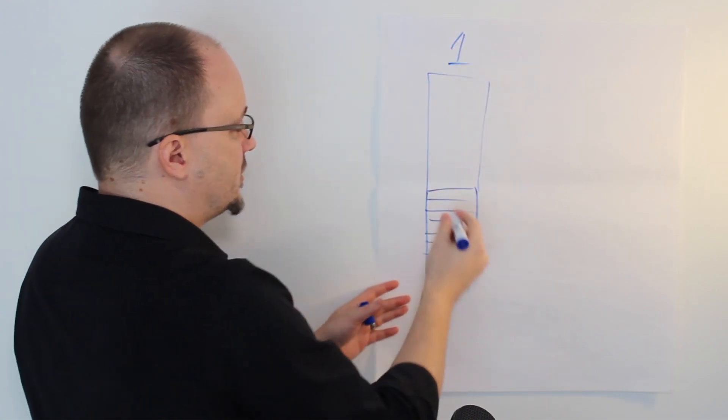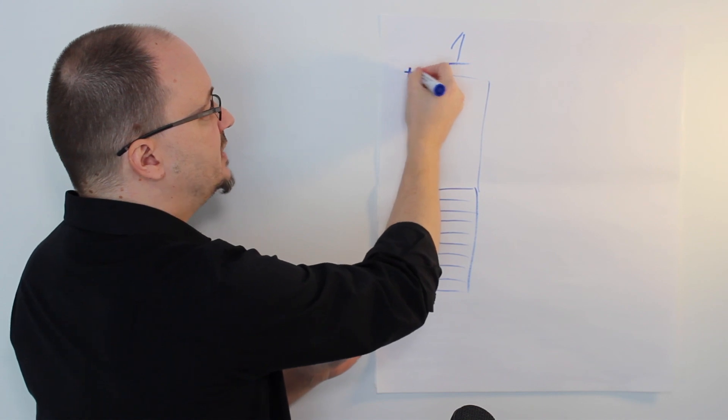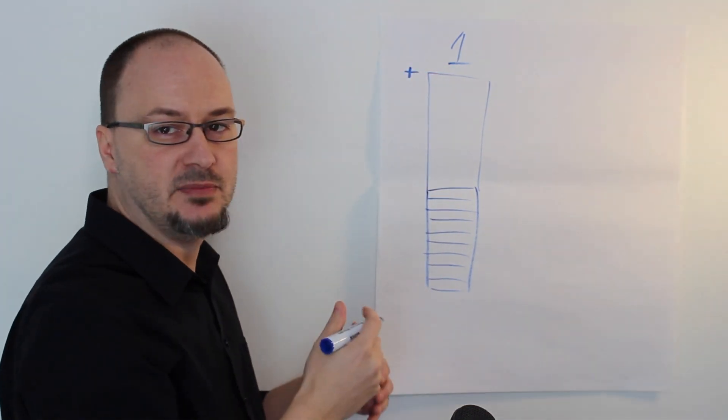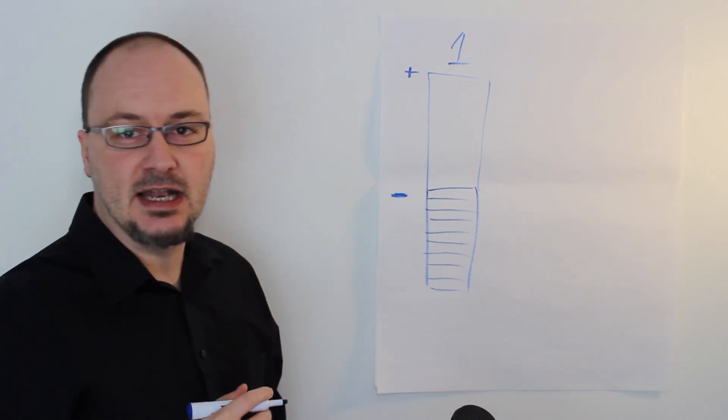Okay, so this is step one. So what I have here is a list and the top one is going to be the biggest one. So effort-wise is going to be the one that takes the most effort. And at the bottom of the list is going to be the one that takes the least effort.